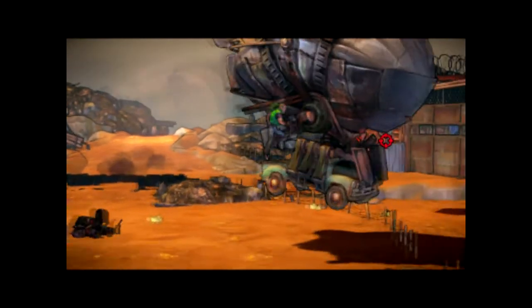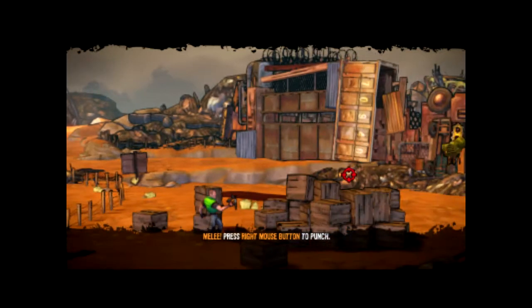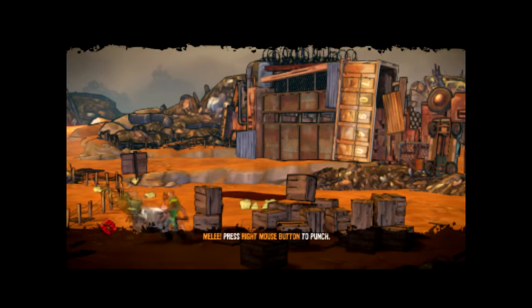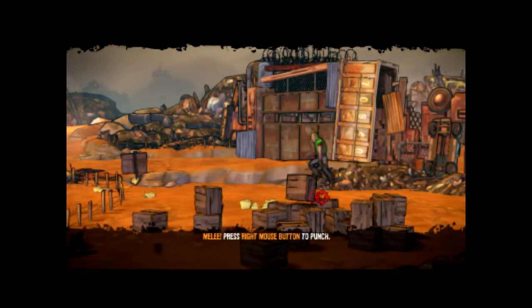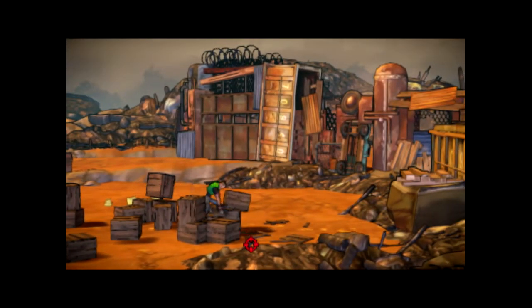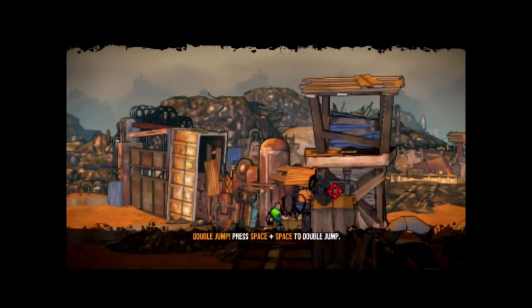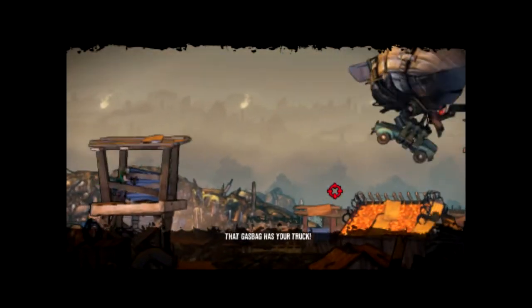Get my truck! My truck! Right mouse button to punch. Yeah. Oh, this game is so awesome, I have to say. This is really pretty fun. Pretty fun already. I just killed a single robot. Can I shoot these? Oh. I wonder if this has a limited amount of ammo. Probably does. Space to jump? I didn't already figure that out at all. Double jump? Yep. Is there something up here?